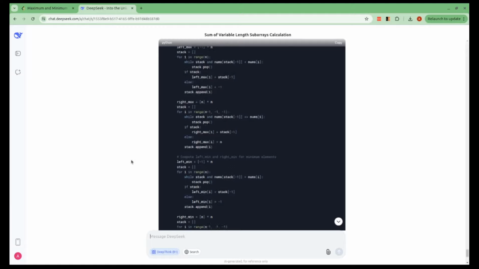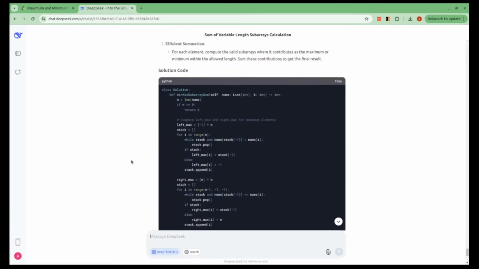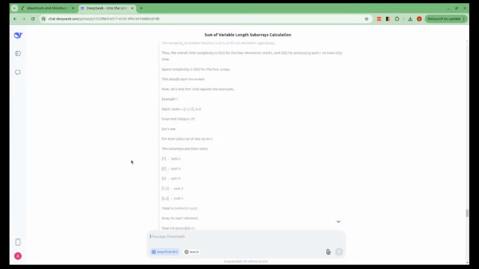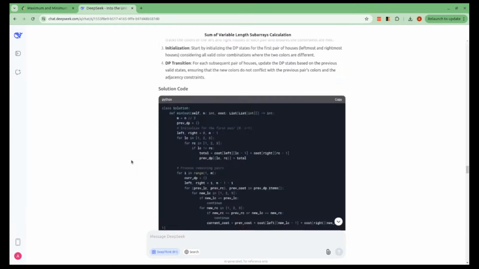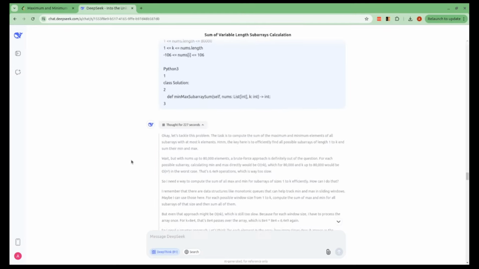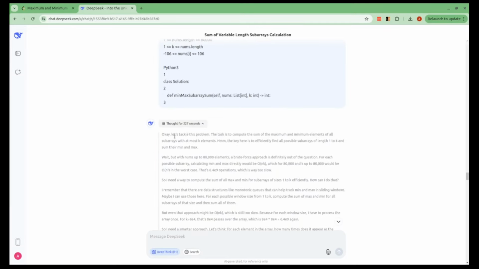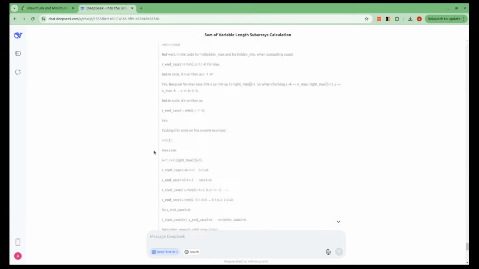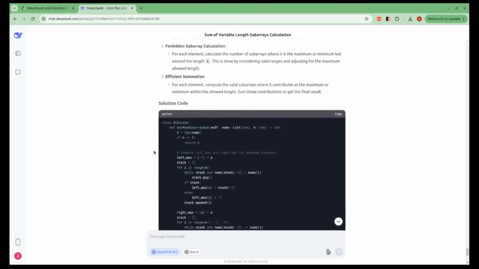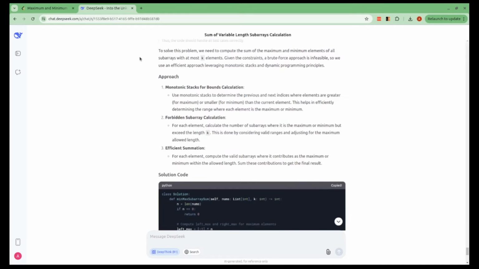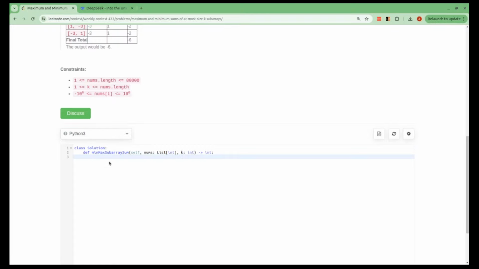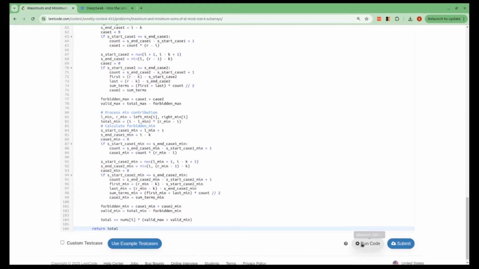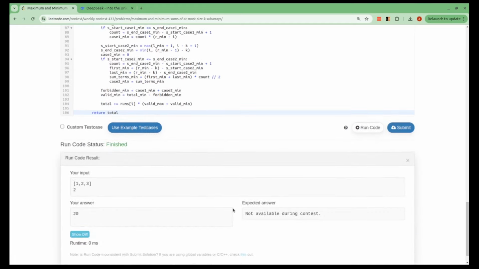So it has written some code here. You can see there is a lot of code. It's not a simple code, and it must have done a lot of thinking. Let's see how much time it took. It took around 227 seconds, around 4 minutes. But a normal human being can't write this kind of code in 4 minutes. This is a lot of code, and it's a DP code, so it's not easy to write as well. I'm not sure if it's a DP code, but yeah, it's a lot of code and it's a complex code.